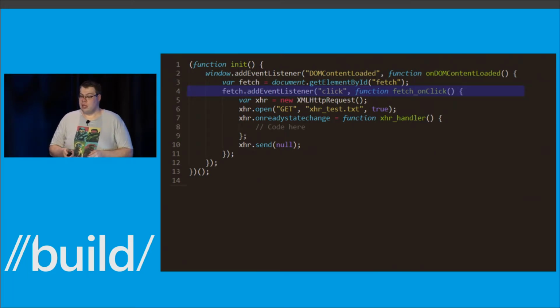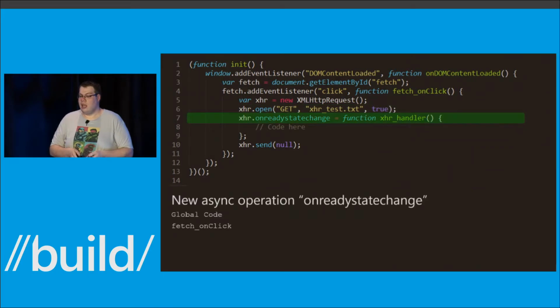So now we skip ahead, and the user clicks the button. This obviously happens at any point in your application. And so we're creating an XHR request. Perhaps this button's going to go fetch some data. It executes these things synchronously, and then, again, we've wired up another event listener. This time it's on ready state change. It could have been add event listener, ready state change. They're both synonyms of the same thing in the browser, and they get wired up the same.